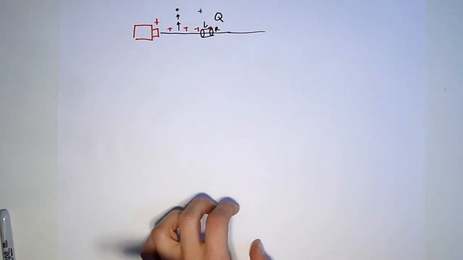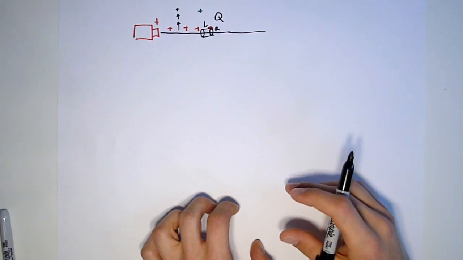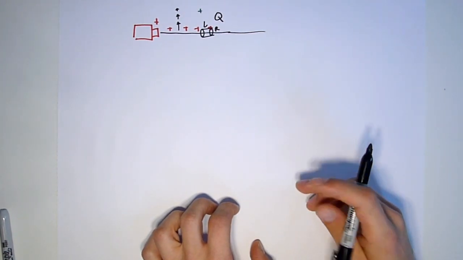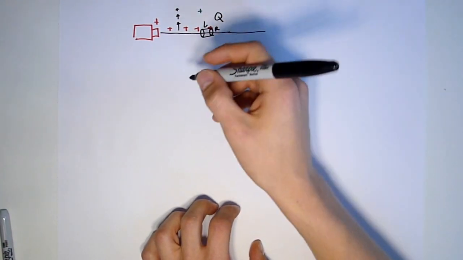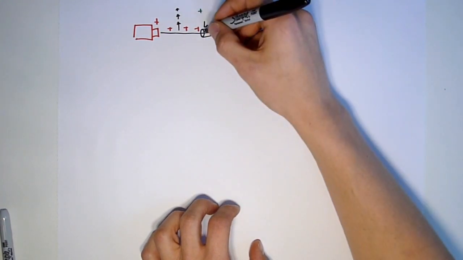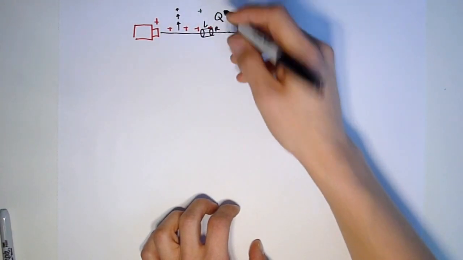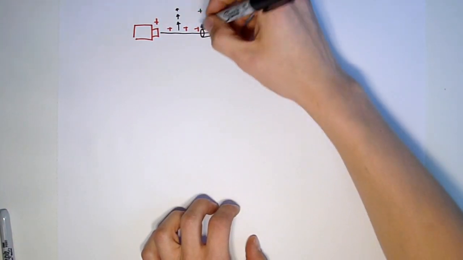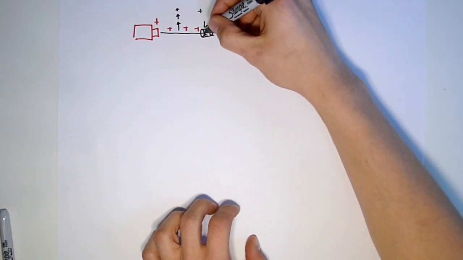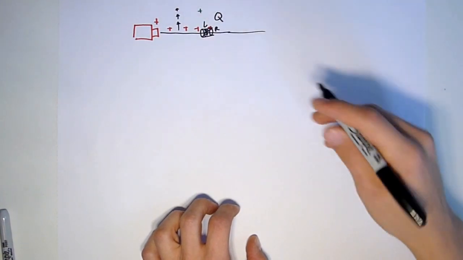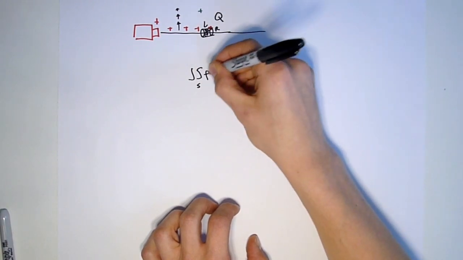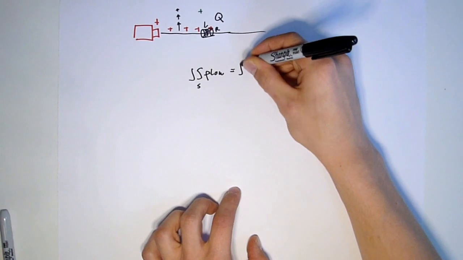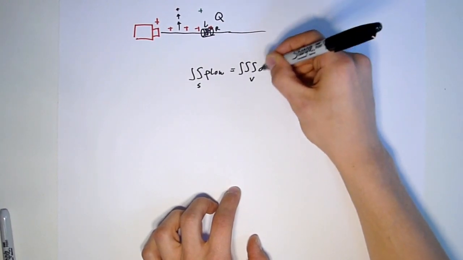Now, before we move on, I'm going to have to take you back a little bit to the subject of multivariable calculus, and if you remember, we learned something about the divergence theorem. And the divergence theorem basically says that all of the flow of anything going through this surface, for us, we just need this surface here, this is the total flow through the surface, is equal to the divergence throughout the volume.